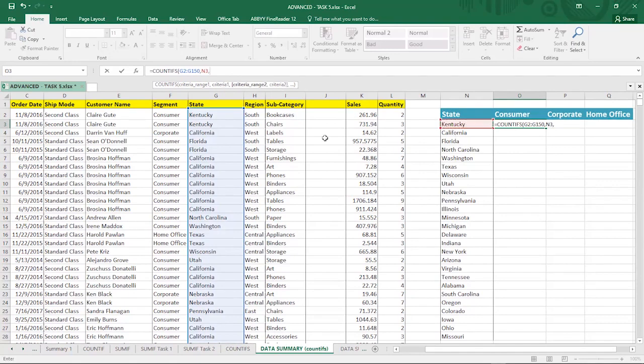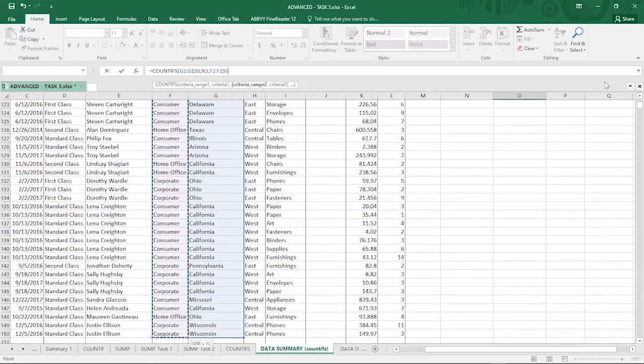Now the criteria range 2 is this particular column where you have what? Consumer, because consumer is here. So for criteria range 2, we select where our criteria begins, hold down Control, hold down Shift, then hit the down arrow key on your keyboard, and it should do the selection for you automatically.